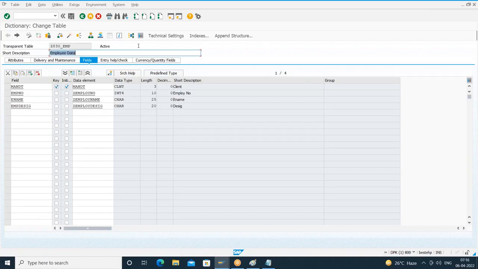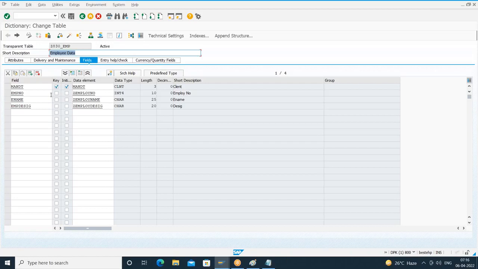Maximum I can maintain only one record, which is of no use. Am I clear? If I try to insert the second record, for the second record also it will try to insert the same client number, but the primary key column cannot accept duplicate values. That's why it is giving me what? Error. Am I clear? That is the reason.